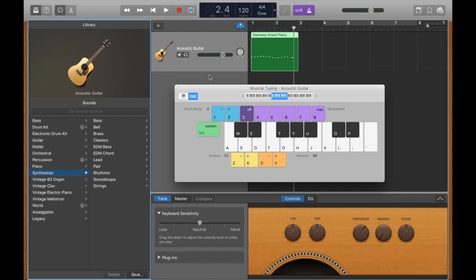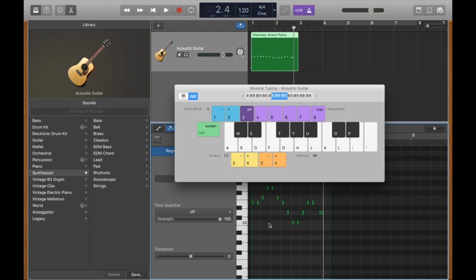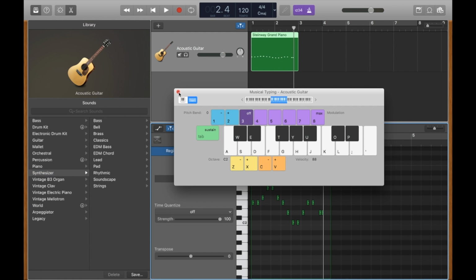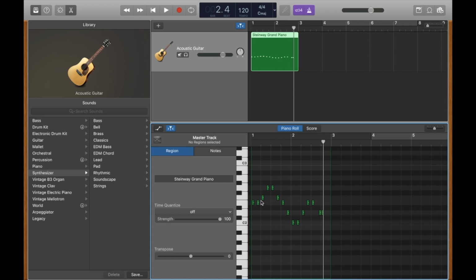And just one final thing to note before we get into programming drums specifically, is that just like our samples and loops, we can open up an editing interface. So with our recorded region here, I can double click it to open up a MIDI editor interface. I'll just close this keyboard tool for the moment. And we can see here all of our recorded data.